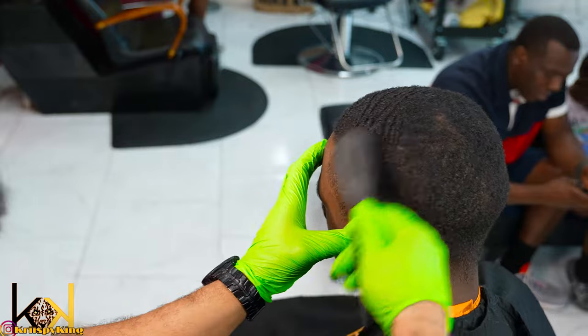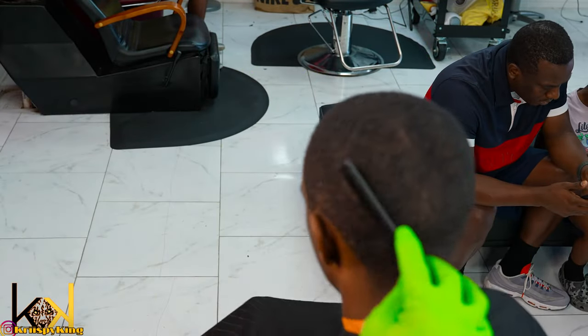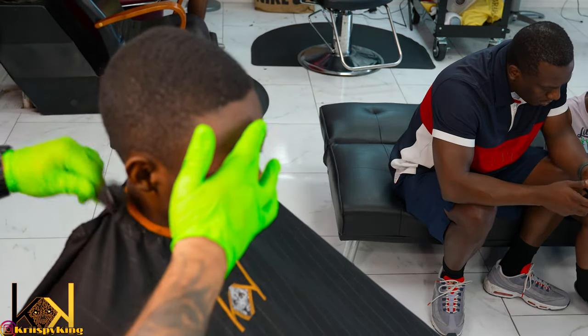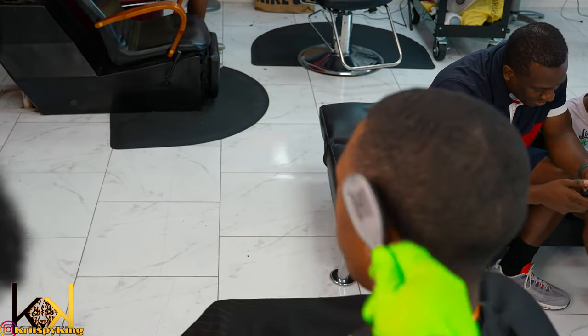First things first, we're going to brush, comb, lay everything down. We are searching for any type of inconsistencies or anything that is going to prevent us from giving this young man a nice haircut. Yes, sir.